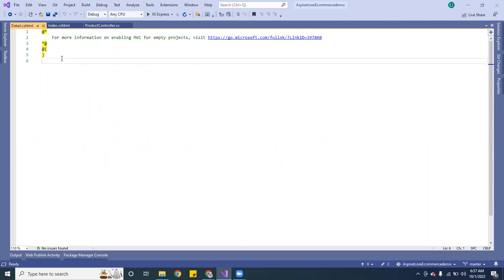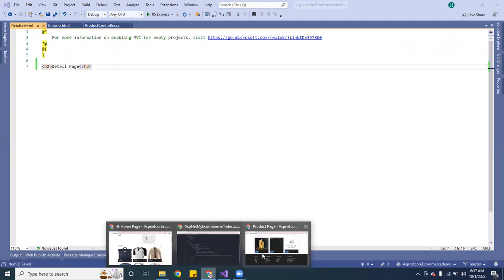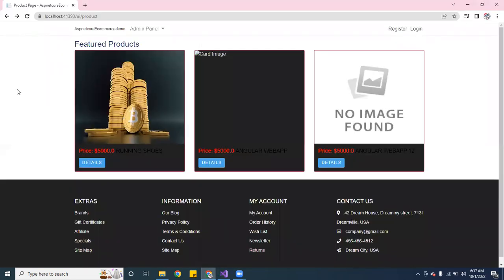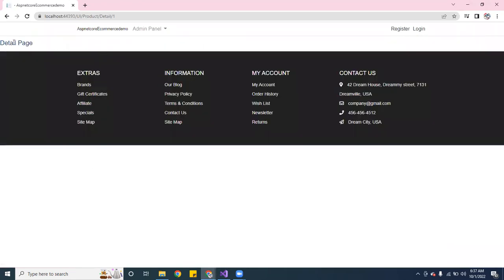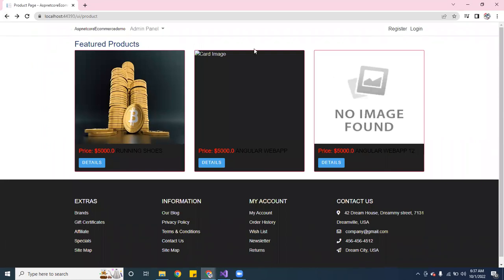Okay, so here what I want to do is an H2. I'm just going to call it detail page. So it should work because I already created that method inside the controller. So let me hit Control R. Yeah, see, detail page is working.